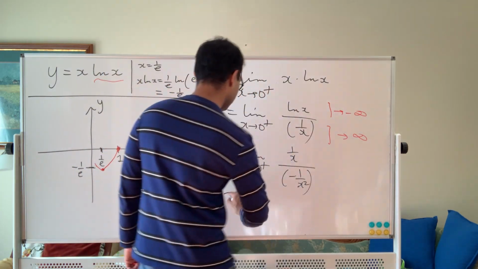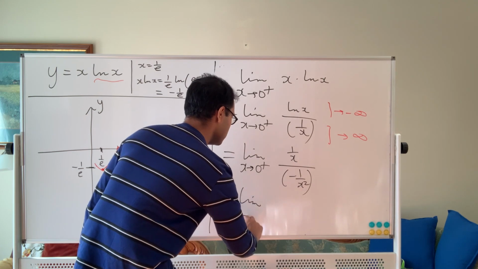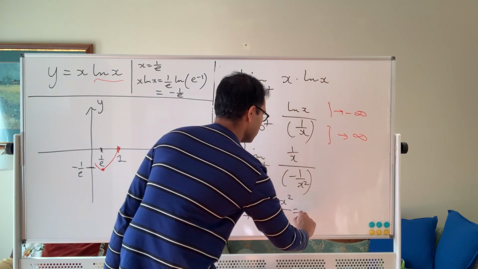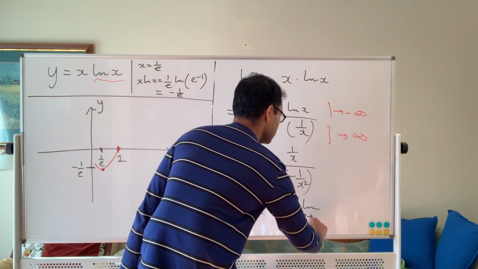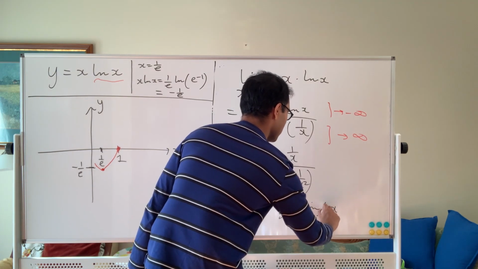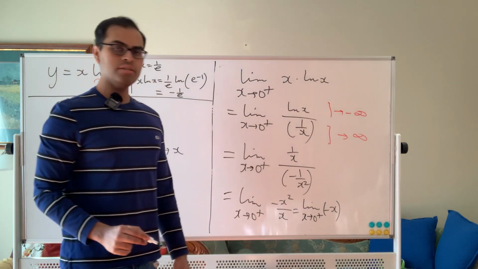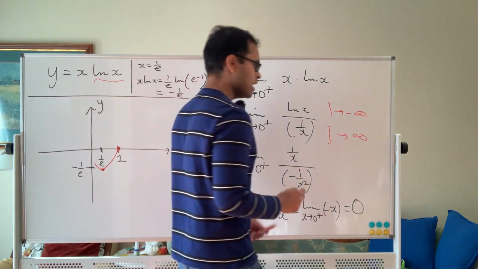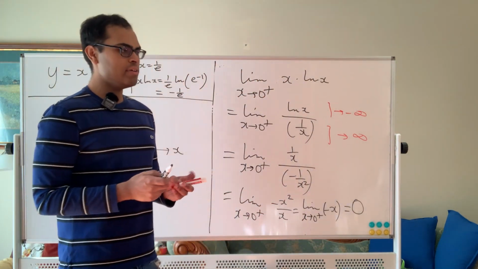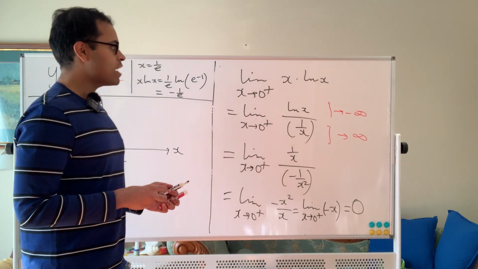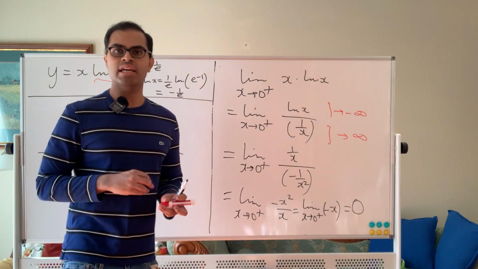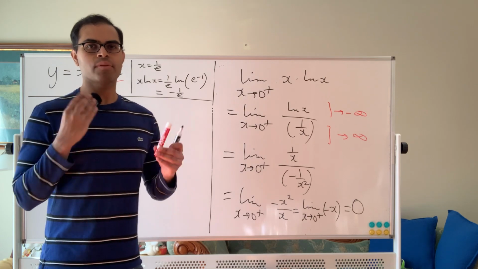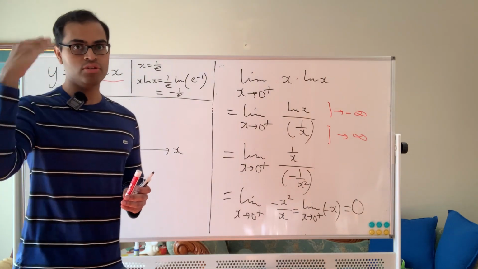Now you can put this up top. So you're going to get the limit as x goes to 0 plus of minus x squared over x, which is equal to the limit as x goes to 0 plus of minus x. And that's just going to be equal to 0. Okay, so that's going to be the answer. And the idea here is that the x term kind of dominates. Even though log x goes to negative infinity, log growth is very slow. Okay, so that's the principle here, intuitively. That's how you intuitively know.